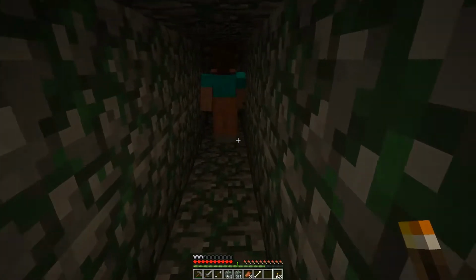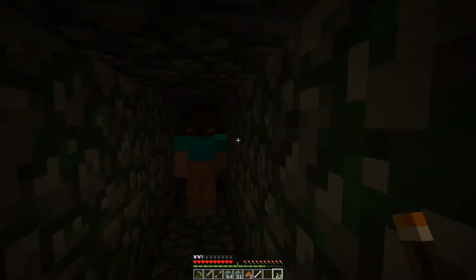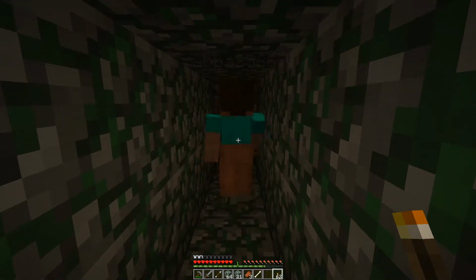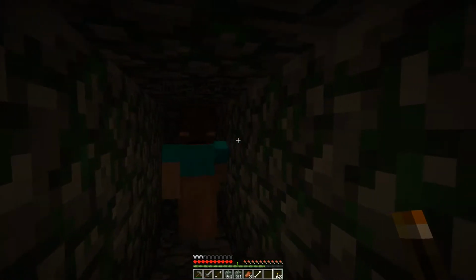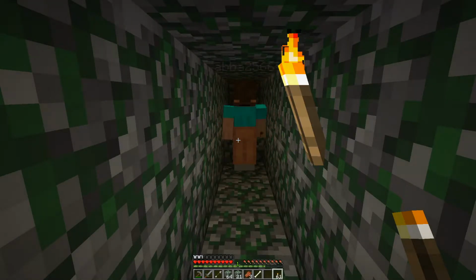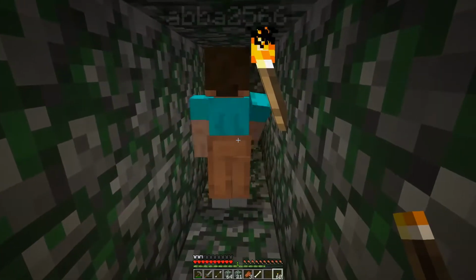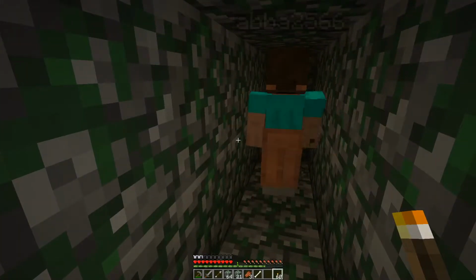And this is where the baby spiders got us. You mean the cave spiders? Yeah, the cave spiders. I've always called them baby spiders. Yeah. The cave spiders are poisonous. I think it's because they're smaller and they can fit through smaller blocks. Yeah, the one gap. And the only other mob that can do that is the baby zombie. Yeah. I'm hearing a lot more spiders here. Yeah, me too. We should be getting close.